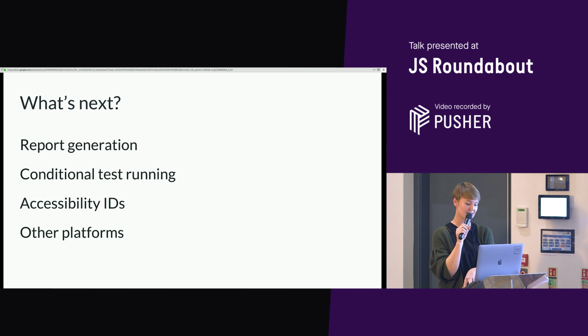Next up, accessibility IDs. What makes the native testing frameworks really good is that they can use accessibility IDs to access the components. That means you can just drop test IDs into your code rather than putting in a generate test hook and passing in strings or whatever. It's a lot less intrusive than that. So unfortunately, we can't use these as React Native doesn't make accessibility IDs available to the JavaScript. But there is an open issue on React Native to make that actually a thing. So we're hopeful that in the future we would be able to use these as well.